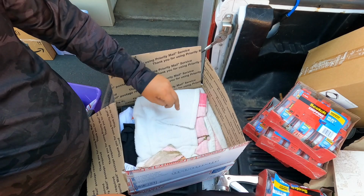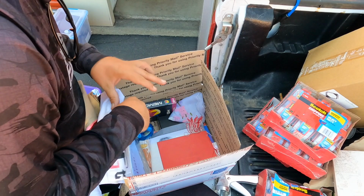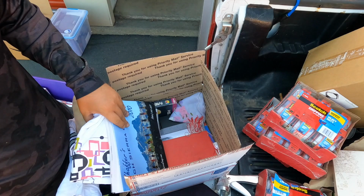Kind of personal looking stuff. Let's just take a look at the shirts. You never know. Especially with Disney stuff. It could be something really cool. This looks like, look at them little Pokemons, dude. 1997. Nineteen little Pokemon guys. That might be something. That's super cool. I'm putting that in the keep box for sure. That was just hovering in this random box.